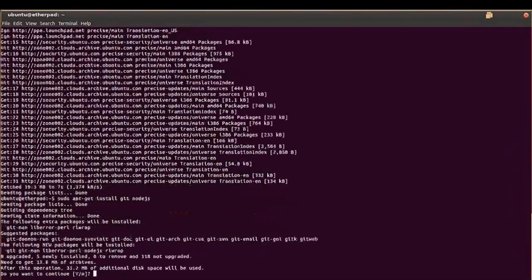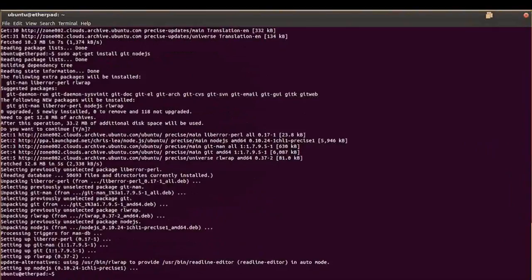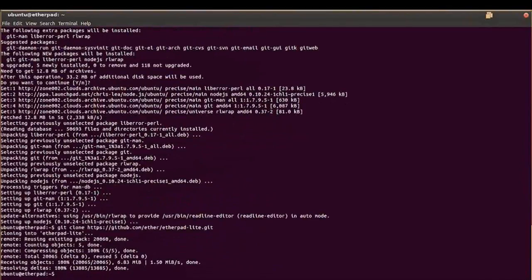Still pretty simple here. And then I'm going to use a tool called Screen. Well, first I'm going to clone the Etherpad repository. Then I'm going to use a tool called Screen to actually run the Etherpad install script. I'm using Screen because that way if I disconnect from this VM, Etherpad will continue running. So just Screen, give it a session name, then give it a command to run inside of that Screen session.